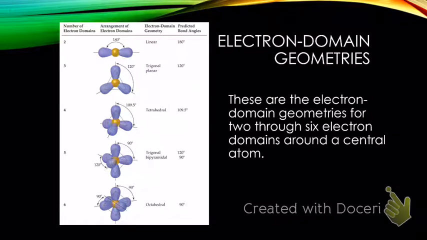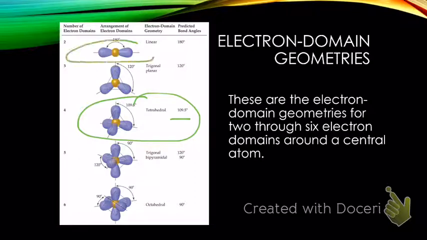And so there are only a set number of electron domains that are possible. Now notice these are electron domains, so they include both the bonding electrons and the non-bonding pairs. We've already in class discussed the fact that we could have four be tetrahedral, and a perfect tetrahedral would have an angle between any of the electron domains of 109.5. It sounds like a great radio station. 109.5.